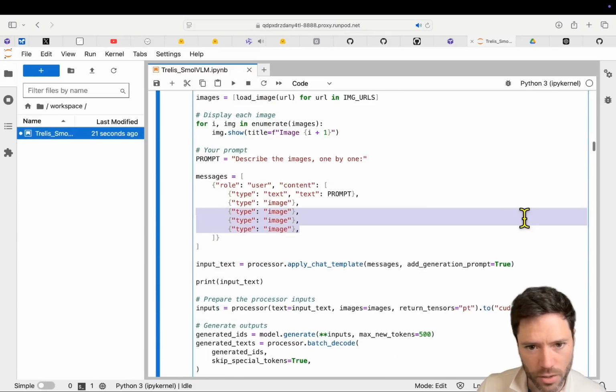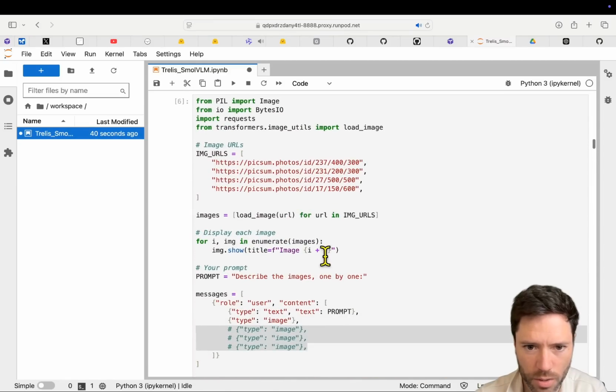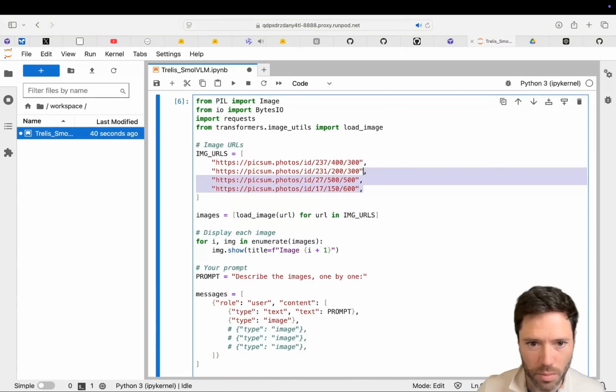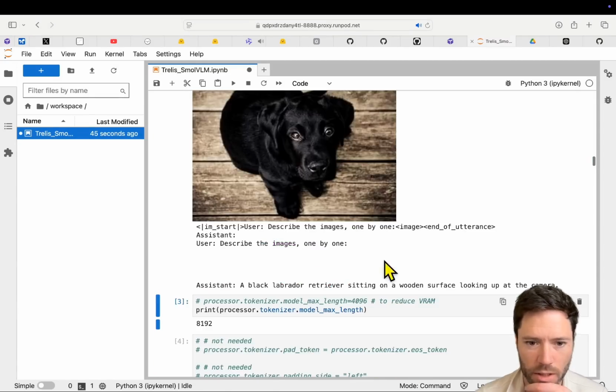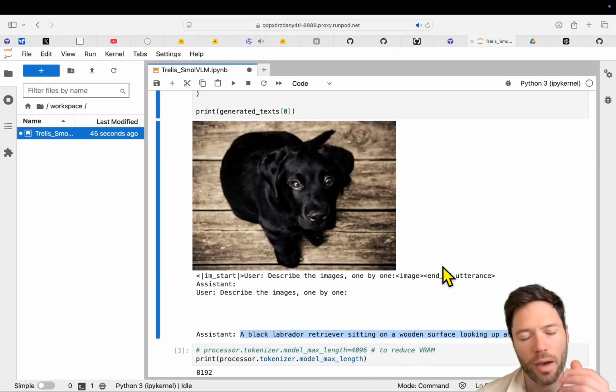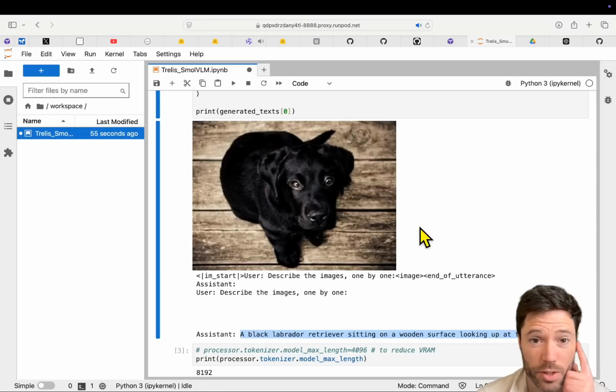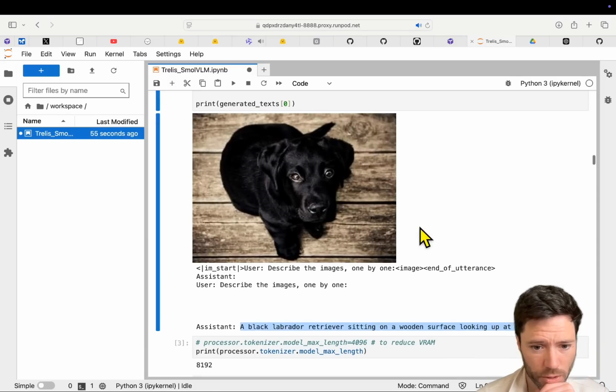Whereas if you pass in just 1 image, let's pass this in like this, and I actually need to adjust the number of image tokens being passed in as well. And actually that helps me just display 1. And you can see here, it's performing well when you just pass in 1 image. So yeah, already SmolVLM, I think if you try pass in multiple images, it's probably going to be challenged, but it does very well if you just pass in 1 image.